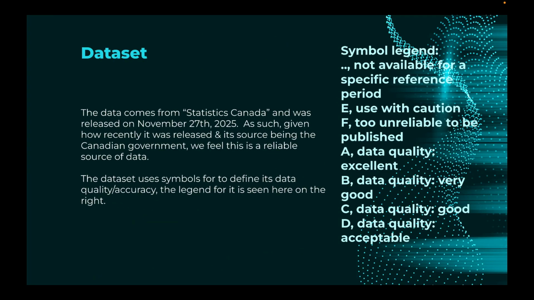The data set we use comes from Statistics Canada and was released on November 27, 2025. As such, given how recently it was released and its source being from the Canadian government, we feel this is a reliable source of data. The dataset uses symbols to define its data quality and accuracy. The legend for it is seen here on the right.